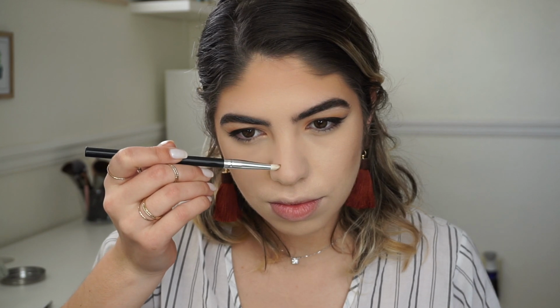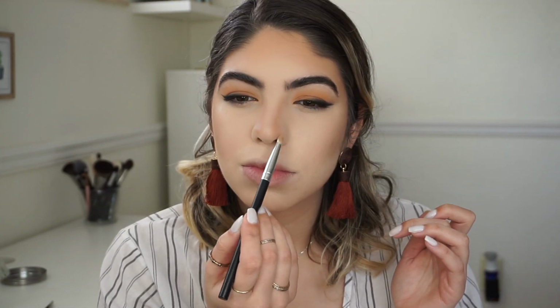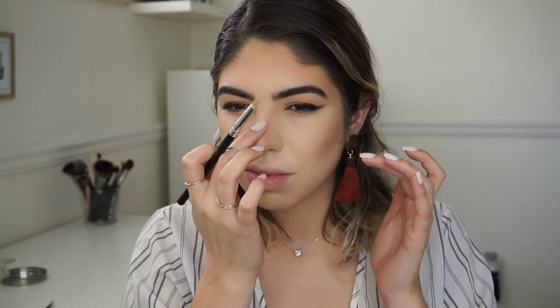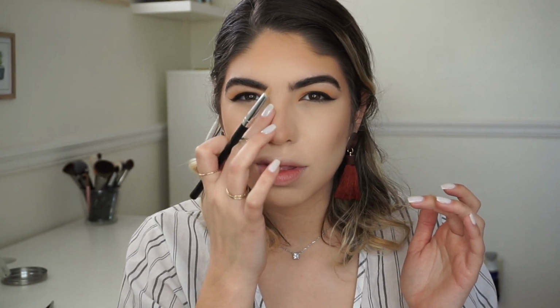Now for the nose, I'm going to use the same product, just going to use a smaller brush to blend it out. To finish off with my nose, I like to just tap it in with my fingers a little and blend it in, because I feel like it makes it a little bit more natural looking.